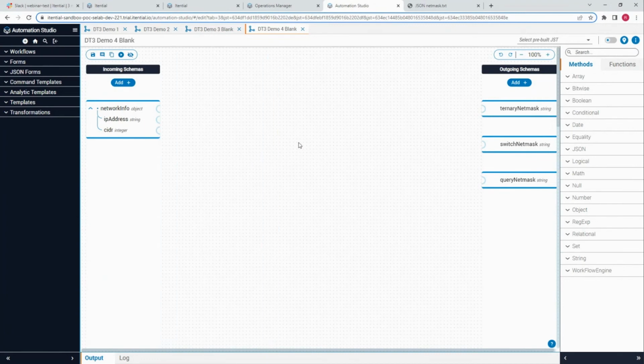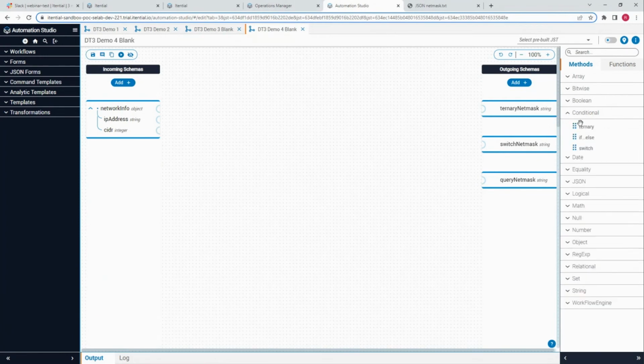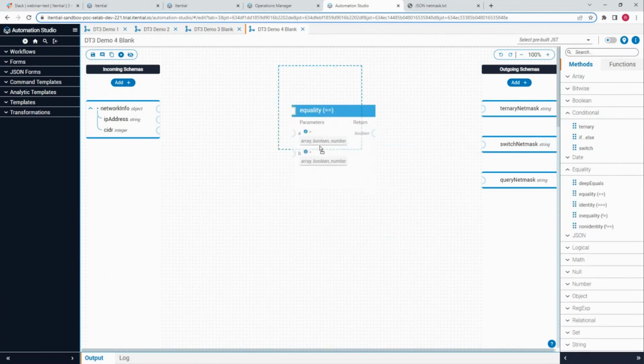If I'm doing something on a Cisco IOS device, it expresses NetMask one way. If I'm on a Junos device, it expresses NetMask in another way. So this is always something to look at. Let's take a look at some ways we can do this using conditionals. The way we typically have done conditionals, because these features were available, is we use something called a ternary. And I usually use it with an equality. I'll show you how those work together.